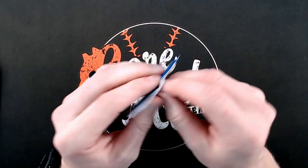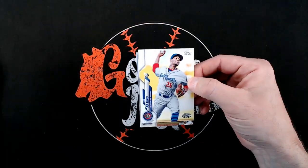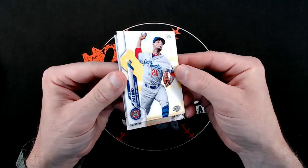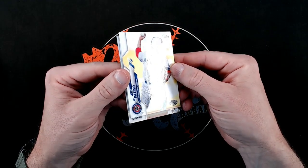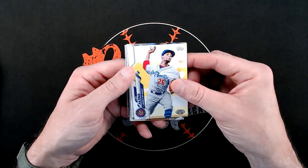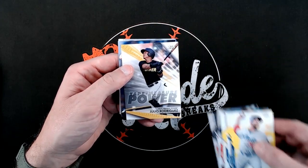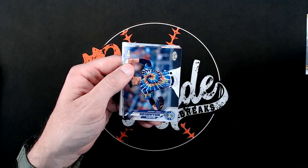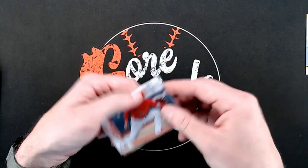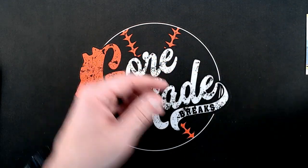Best of luck, James. If you haven't looked at Pro Debut, it's got a cool mixture of glossy and matte. See if I can get it to catch that. So the player is glossy and the background of the card is kind of a matte finish. Kind of a cool look. We got Patino, we got Will Wilson, Jeremy Pena, and Julio Rodriguez with the tape measure power. Got a cool Brandon Williamson rocking the tie-dye there. Nolan Gorman, Alec Marsh, and Tristan Casas make up pack number 1.